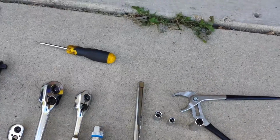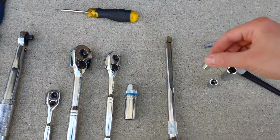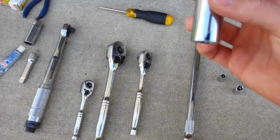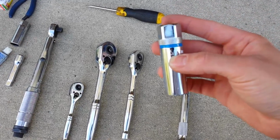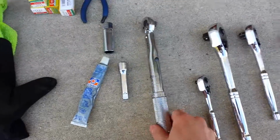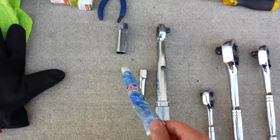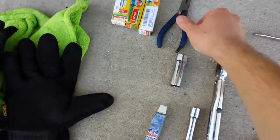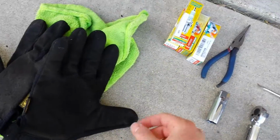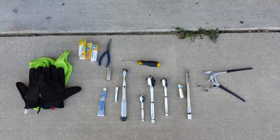Alright, so for today's install, we're going to need a couple assortment of tools here. Some parrot nose pliers, a couple sockets. These are 12, 10, and 8. Extension socket for spark plug. This is 5/8 for my particular vehicle. Any socket wrenches, a torque wrench for the spark plugs, any assortment of extensions that you're going to need, some anti-seize, more pliers, screwdriver, flathead, some gloves, and of course the spark plugs. So that's all you should really need.